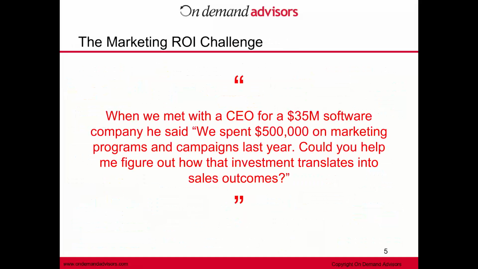So let's get to the meat of what we're talking about today. And we're talking about marketing ROI. One of our clients is a $35 million software company in California. And when we met Jeff, who's the CEO, he sat down with Craig and I, and he says, "Hey guys, I have revenue about $35 million, so we're a reasonably sized company, but we spend a lot of money on marketing, and a lot of money that we spend on different things.